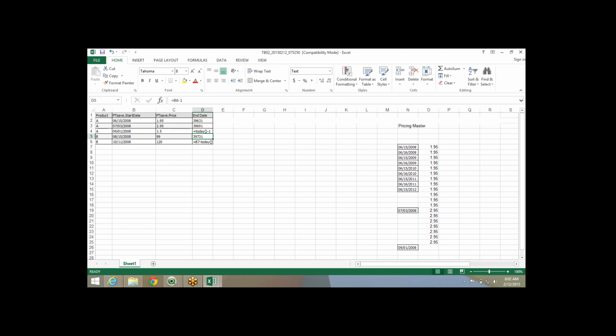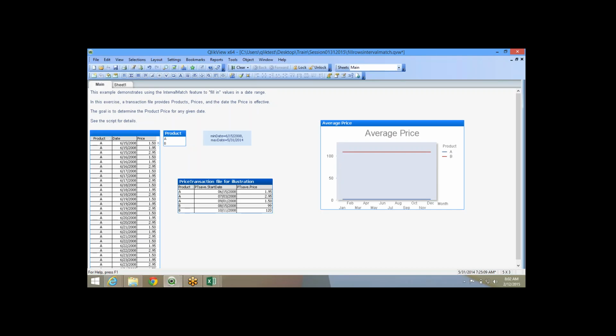So the rate is valid till today, right? So here also I'll have to do the same thing. The date is valid till today. So if you look at it, I have my dates covered. So $1.5 is valid till today for product A, and $120 is valid till today for product B. Any question?